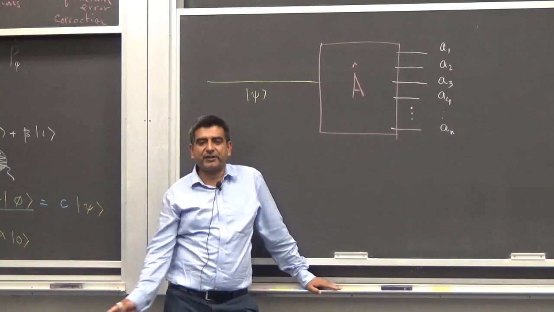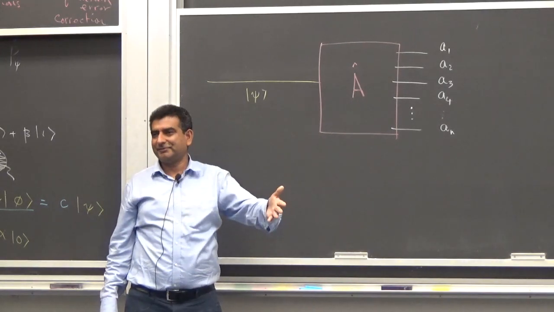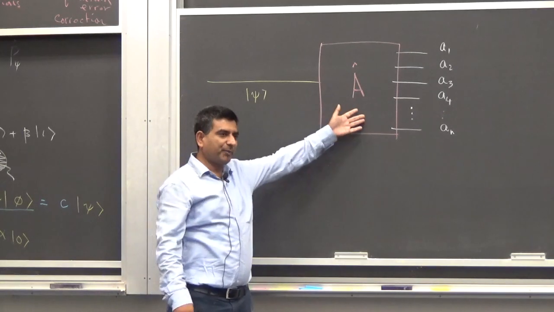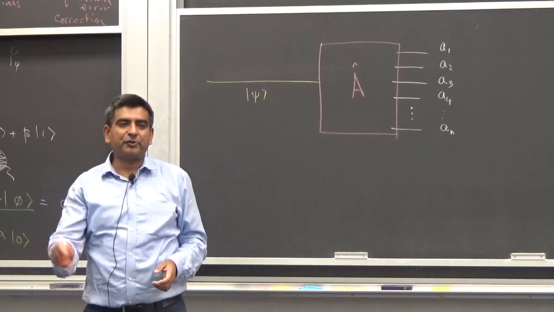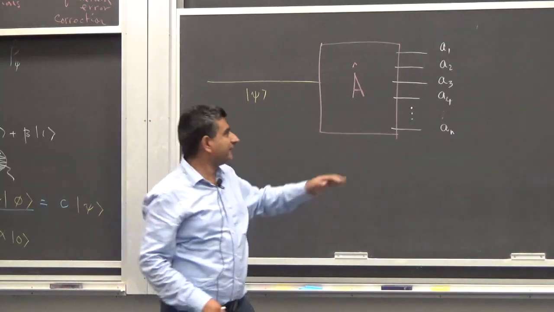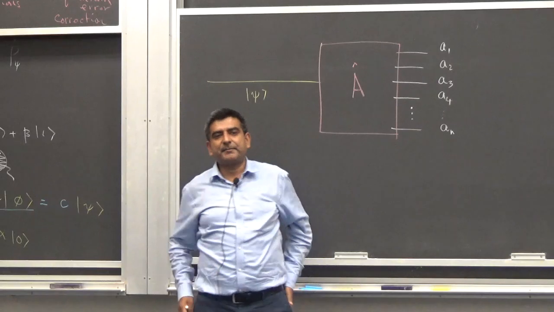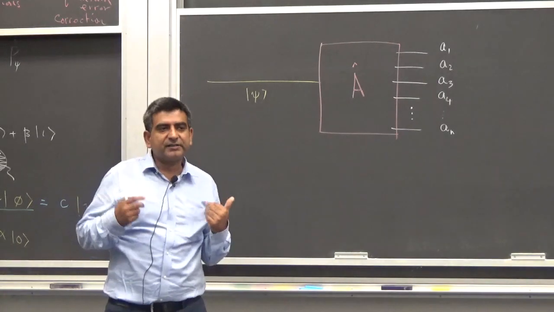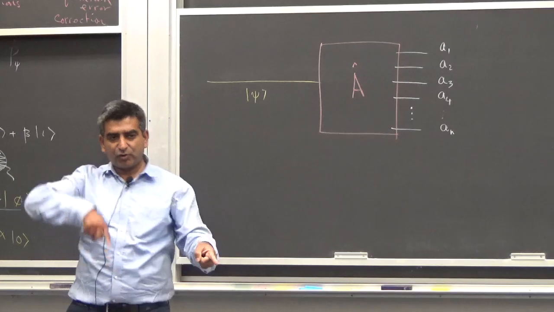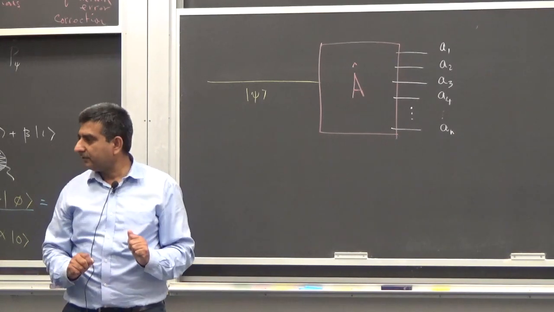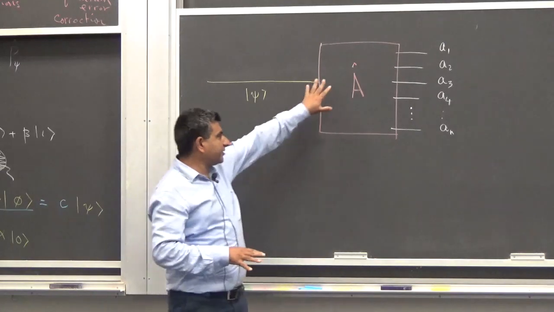Suppose I'm measuring the position of an electron. So my quantum state is the position of an electron. And I'm measuring it with a position operator. Then my possible outcomes are the positions of the electrons in nanometers, 1 nanometer, 1.5 nanometer. In fact, since the position operator is continuous, the outcomes are also continuous, but I can also have discrete measurements. For example, if I were to measure the polarization, I know that it suffices to measure the polarization along horizontal or vertical. Then I have two possible outcomes. Am I getting a horizontal output or am I getting a vertical output? So I can have a discrete operator or a continuous variable operator. But let's focus our attention on discrete outcomes.